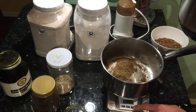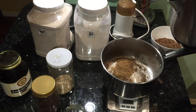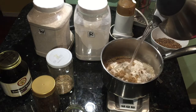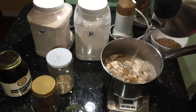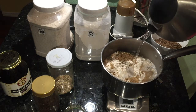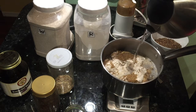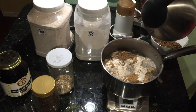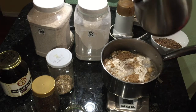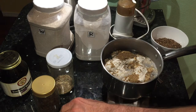So I put 860 milliliters of it. I use my scale and put 860. That's it. A little bit more, but that's okay. A couple grams, they don't make any difference.